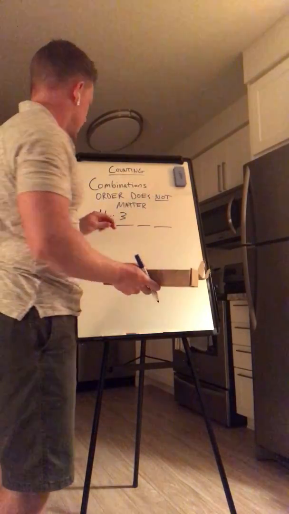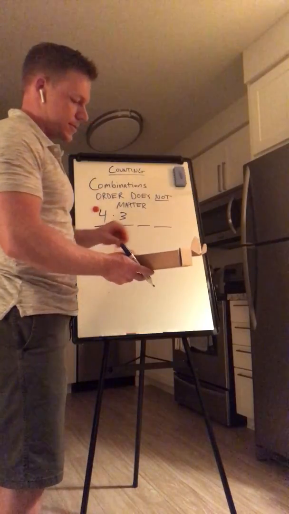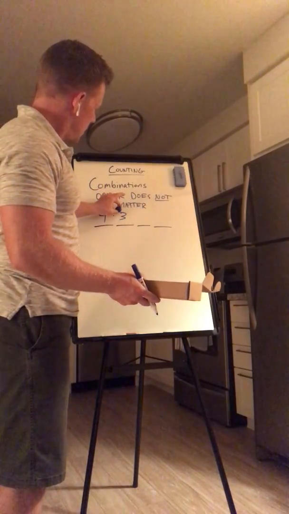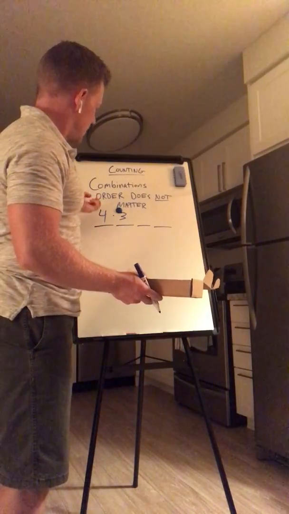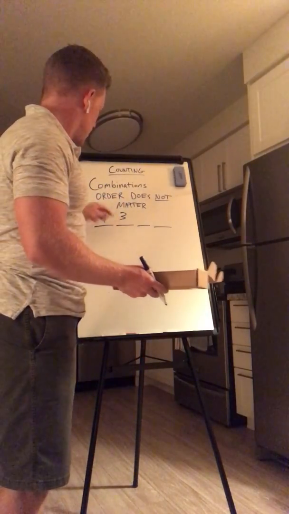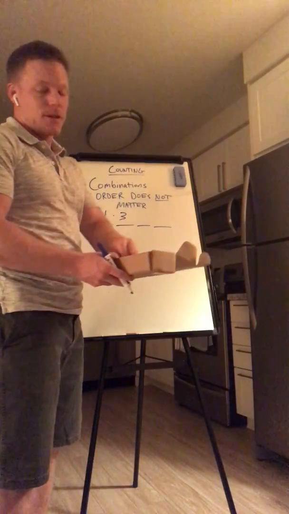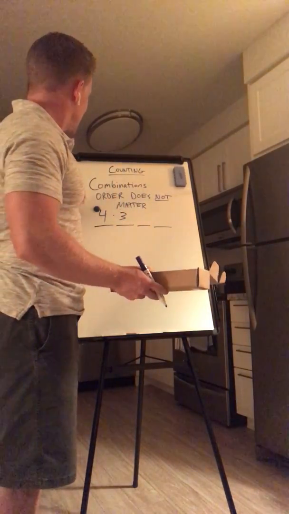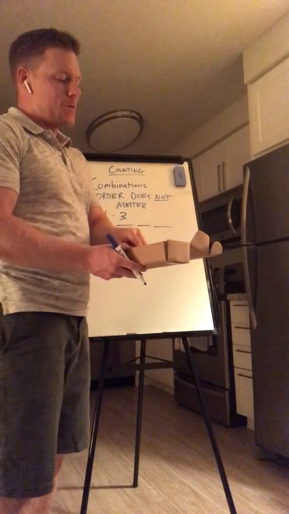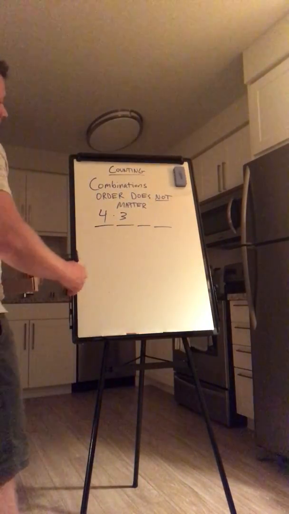The problem is, like I said, when I draw the red first and the blue second, that gets counted as part of my 12. But what if I draw the blue first? That's one of my 4. And then I draw the red second. That gets counted as one of my 12. So we were very close to counting the correct amount.